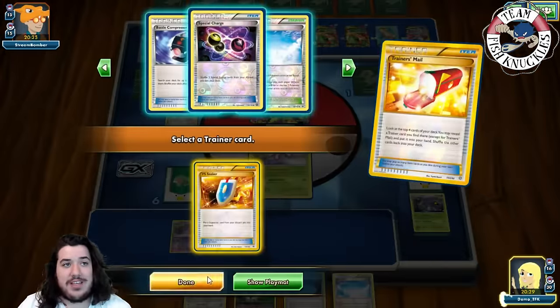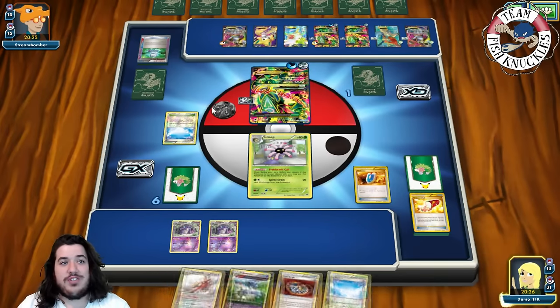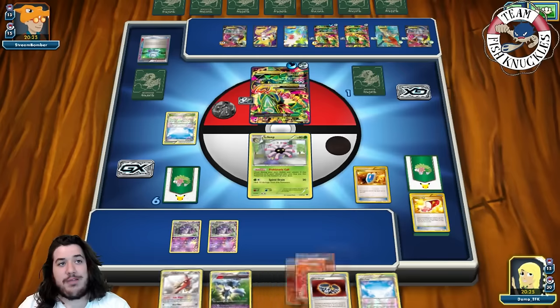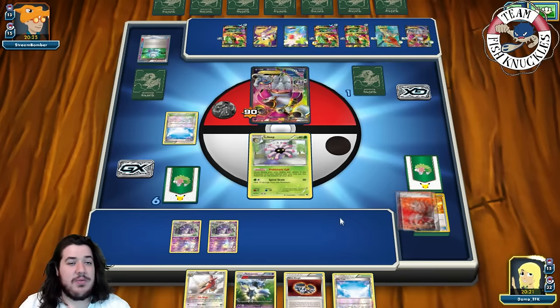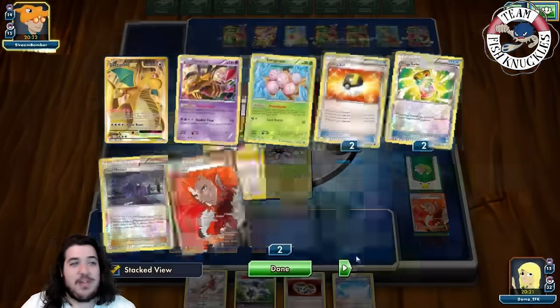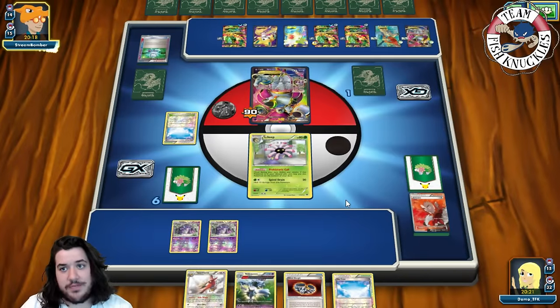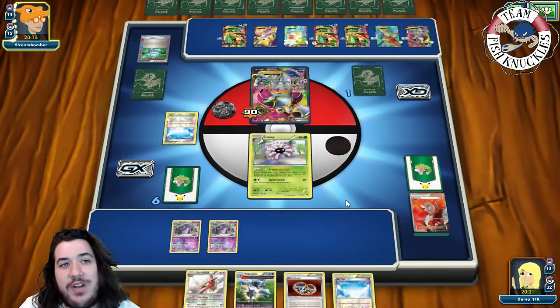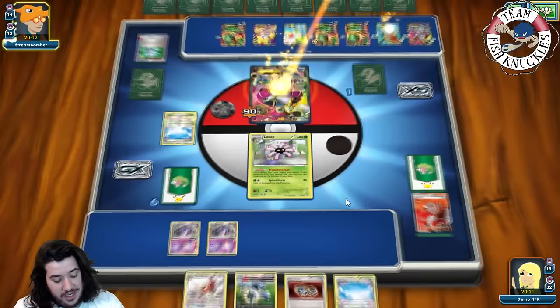We'll grab a VS Seeker. We're just going to VS Seeker. Just pretend he doesn't have a Floatstone. So we're going to Lysandre, bring up the Hoopa. Why not? I mean, he hasn't played any puzzles yet. I know he has a Floatstone on that Keldeo, so he can just rush and retreat. But we're going to pretend like he doesn't have one, and maybe he'll just pass. Oh, no, we're going to rush in and retreat, and he'll take the game.